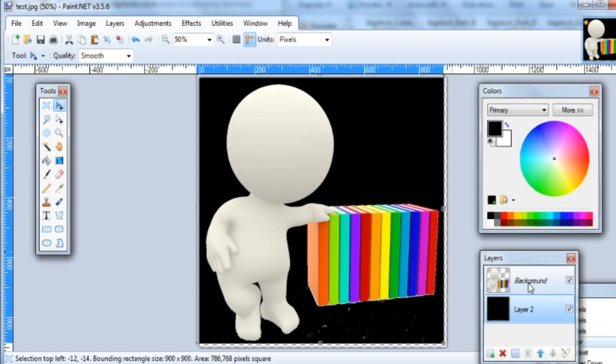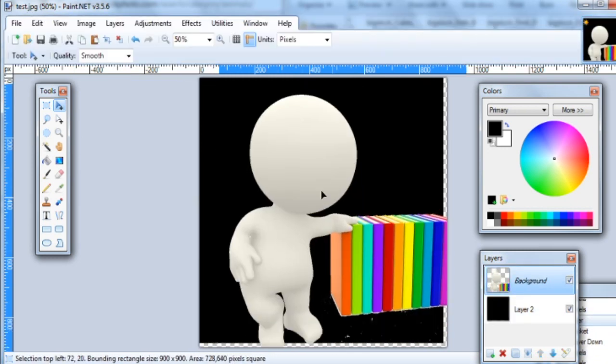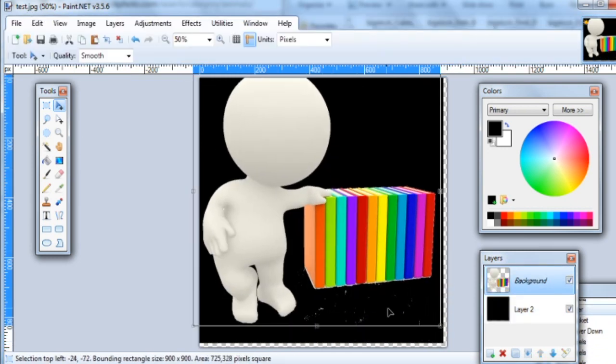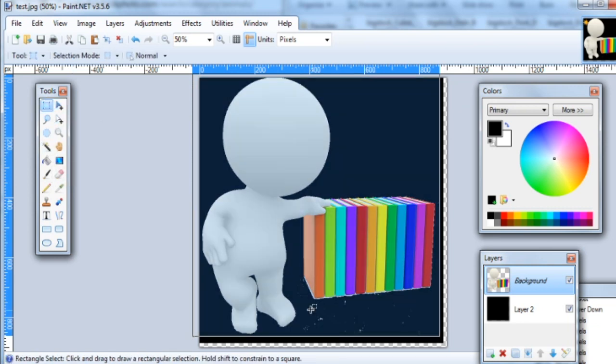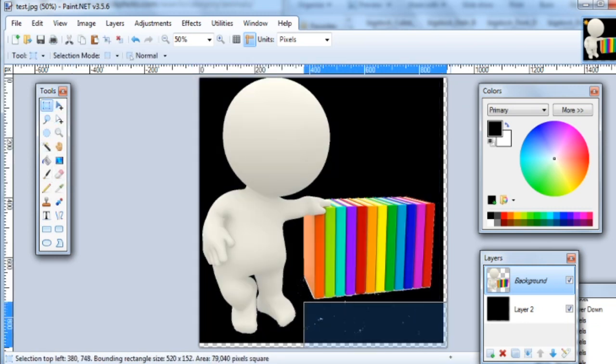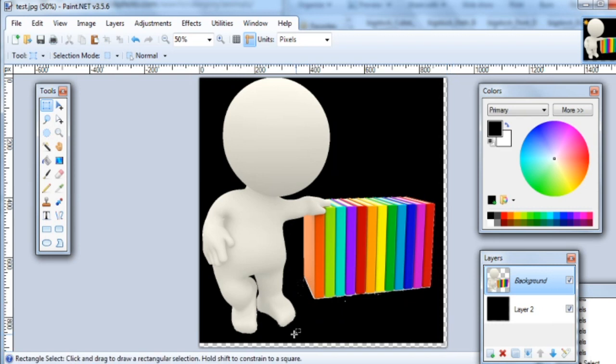So by doing this, you can get an idea of where I kind of missed out there. But that's just easy. In this case, all I have to do is just remove that, and I can do that using rectangle selects and so forth.